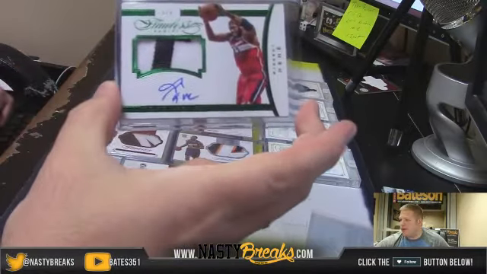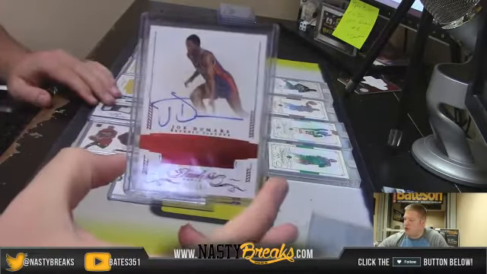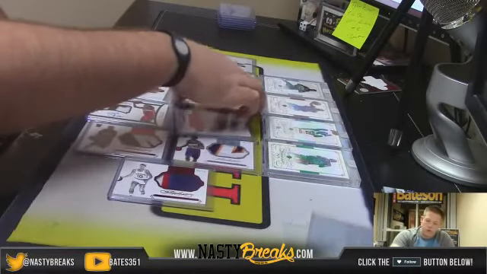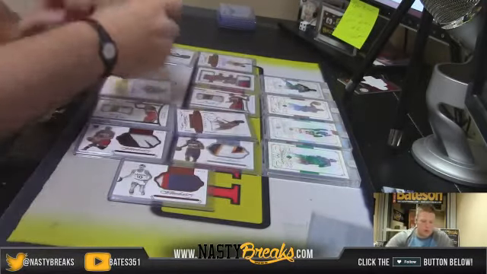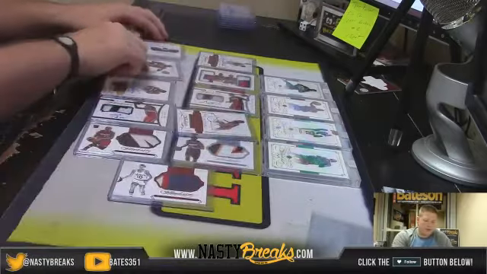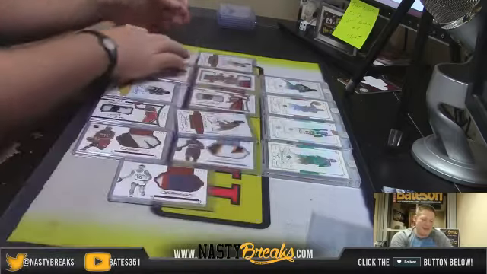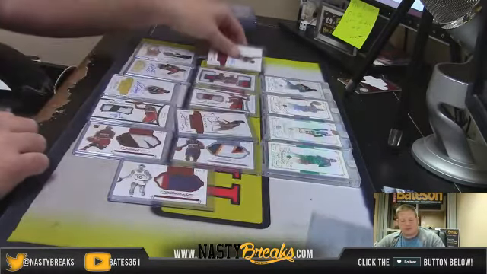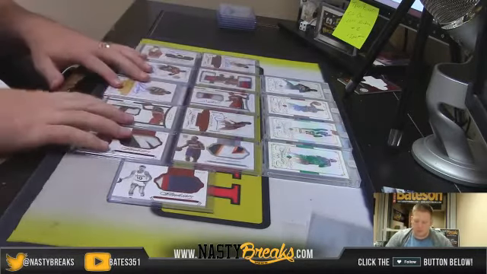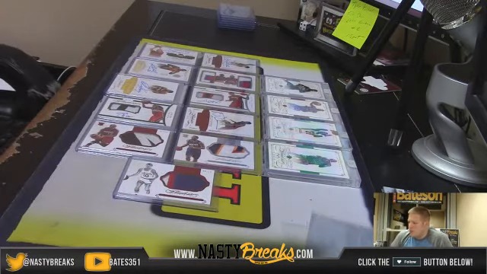Nene to 5. Joe Dumars to 15. Chris Bosh to 20. Karl Malone to 20. Kevin Love to 5. And John Stockton to 15. Three weeks behind.